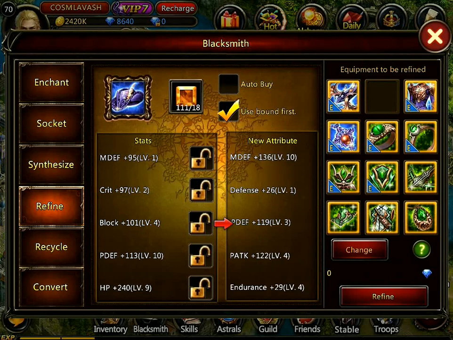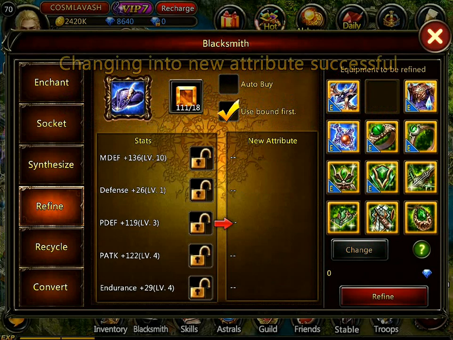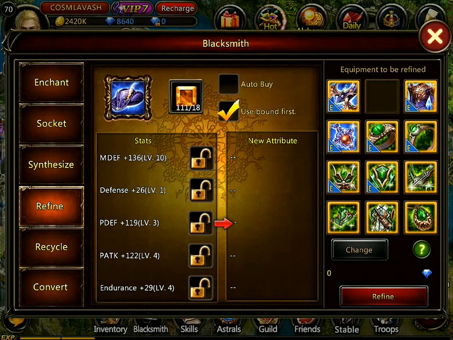There we got magic defense level 10, but again I can't take it if everything else is not okay. So I'm actually gonna refine it, or re-roll it again, because it's still all no good. Let's refine it again. Endurance 7, block, physical defense, physical attack and defense level 1. Again, it's just really unlucky, and you have to be careful.